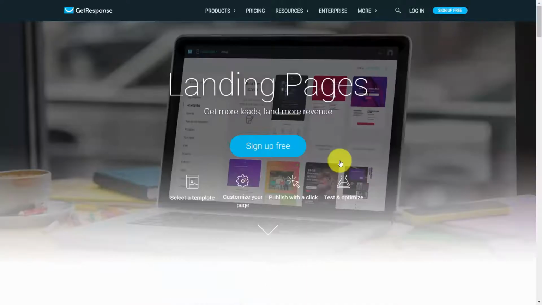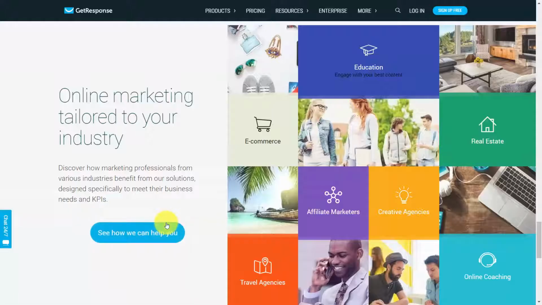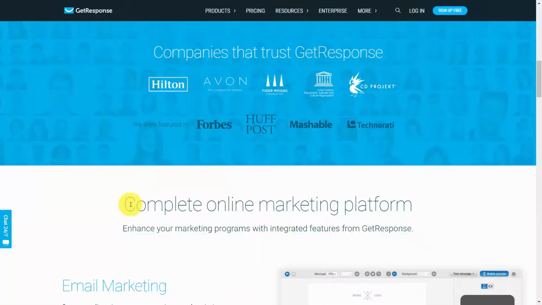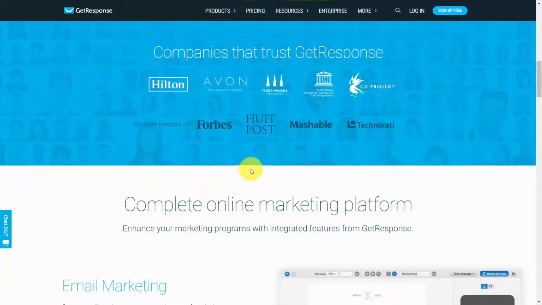We'll look at one of its main integrations, which is the landing page creation system, as well as its webinar system. Now, GetResponse is designed to be flexible enough for both business as well as other professional industries. And we'll look at applying it just as other organizations do, even though we'll primarily be focused on business.